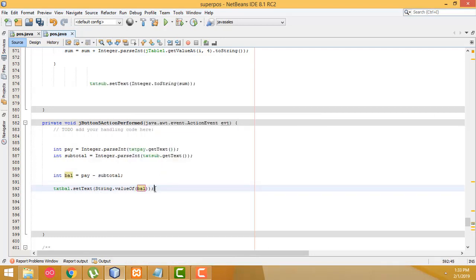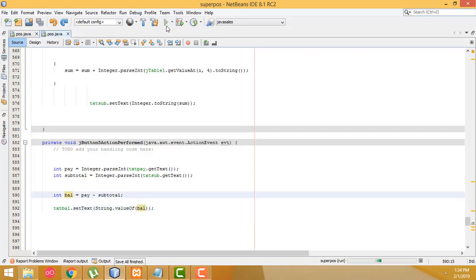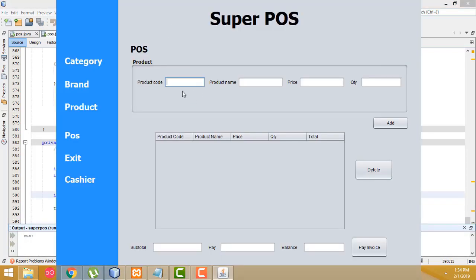If you want to write it another way, you can write it like this instead; both are the same and both work. Otherwise you can use the integer to string method to convert the balance. Right, now let's execute the code and see. Here it's working. So click the add button, it added.